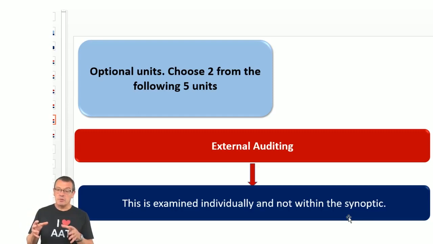Or you can do your mandatory units, then your synoptic assessment, bearing in mind you need the mandatory units knowledge to attempt the synoptic assessment, right? Then your optional units. So either do the options at the start or at the end. We really wouldn't advise you drop an option in when you're studying core for synoptics, because it's something else that comes in to study, and it might take you off the ball of the synoptic assessment. So hopefully that's quite clear, my explanation there, at the start or at the end.